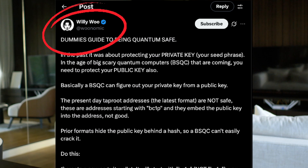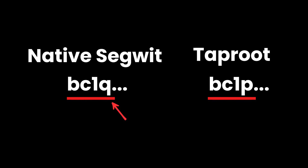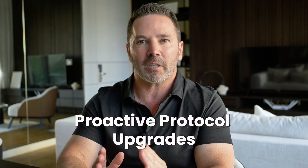This issue exploded when Willy Woo published a guide recommending people move Bitcoin to native SegWit addresses, which begin with BC1Q. Taproot addresses begin with BC1P. He also suggested not spending from these addresses and waiting about seven years for Bitcoin to upgrade to quantum-resistant protocols. Charles Guillemet from Ledger responded with a critical counter-argument: even if your coins are technically safe behind a SegWit address, if a quantum computer suddenly appeared and started draining Satoshi's account of approximately 1 million Bitcoin, the resulting panic would collapse Bitcoin's value for everyone. As he put it, Bitcoin's value depends on trust — if that trust erodes, so does Bitcoin's value. Both people make valid points: native SegWit offers individual protection, but Bitcoin needs proactive protocol upgrades to maintain network-wide trust.